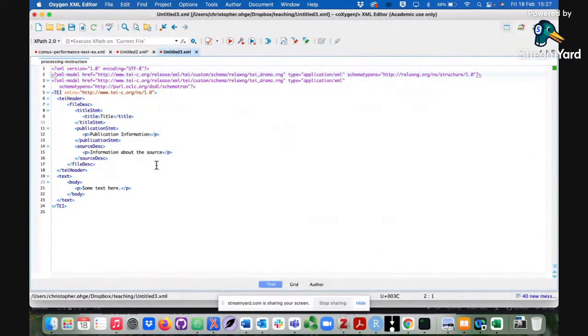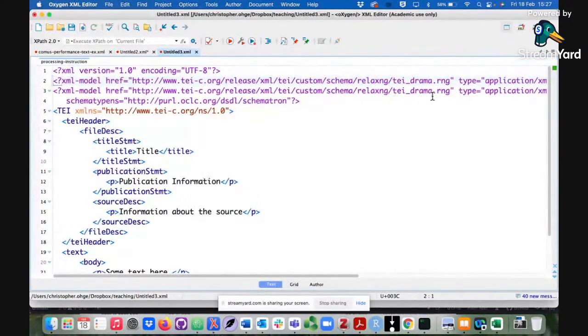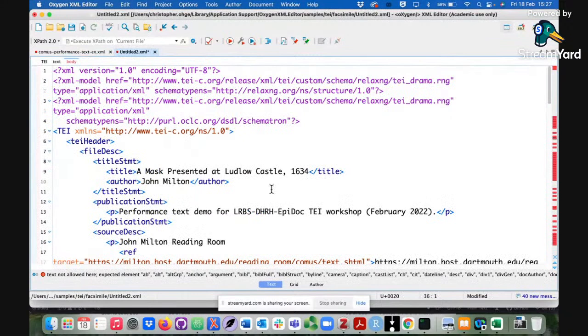And that gives you a blank template that looks similar to other TEI P5 templates, except you'll notice here in the xml-model namespace, tei_drama.rng, and that just means that you're dealing with a customization that is specific to drama, which means that you're limited to only using the drama tags in the TEI when you get down to encoding this text.